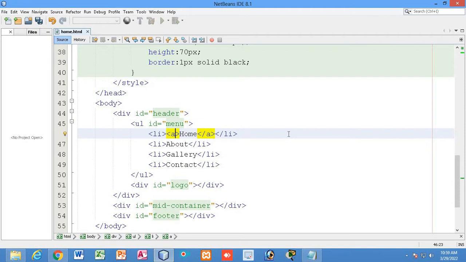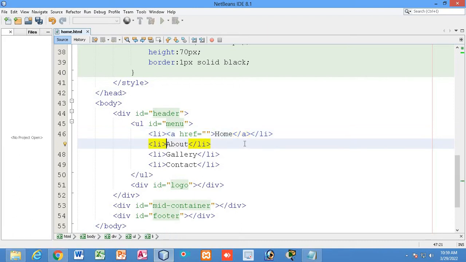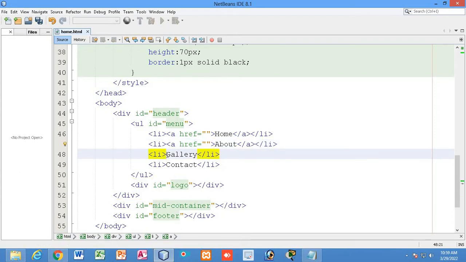For that I am using the anchor tag, and this is the attribute, that is href. This is the attribute, right? So you can check out over here.